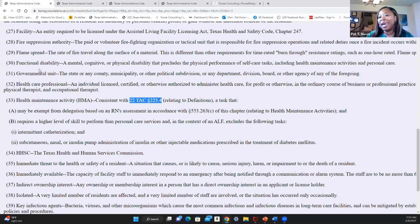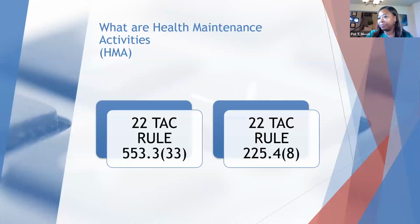Okay, there were some tasks specifically excluded from delegation, and those tasks were intermittent catheterization or the straight cath, and then anything dealing with insulin, right? And so personally, I know that one of the big reasons for all of the delegation and HMA talk is there's been a huge influx of elderly persons requiring insulin. And unfortunately, Medicare no longer is able to support those twice or 3 times daily home health visits. And so we're trying to figure out how can we keep these fragile individuals in a place of their choice while still supporting and helping them manage their diabetes.